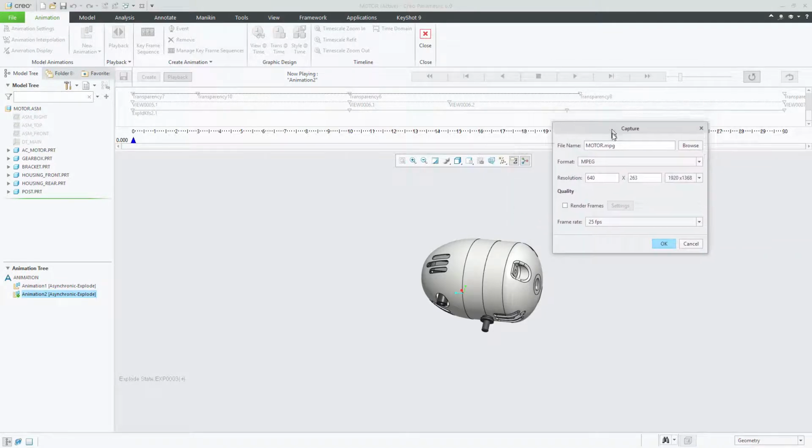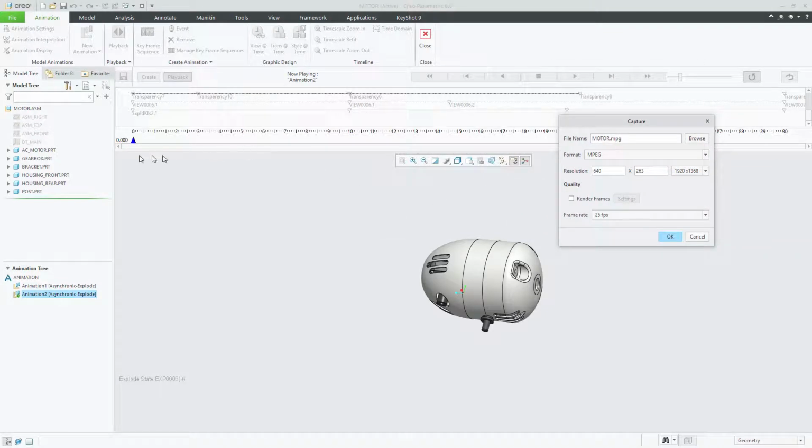So the things that you've got to be aware of here are the aspect ratio of the screen that you're about to save is governed by the size of this animation window here. So you can see, hopefully, that the way I've got my system set up is not a standard 16 by 9 ratio.